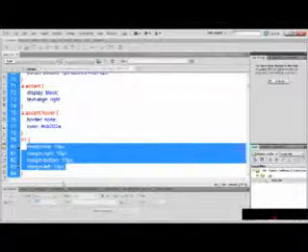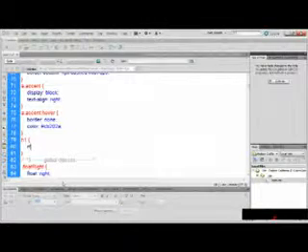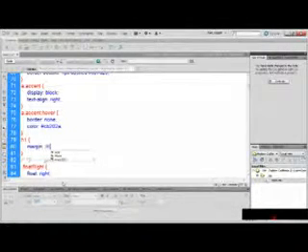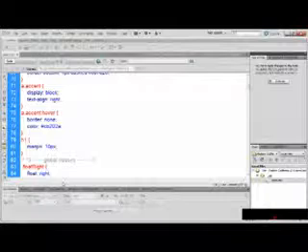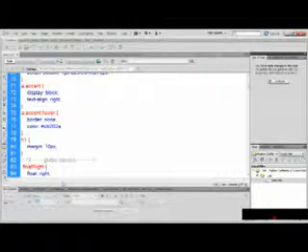I could have actually written the exact same rule this way. I could have just typed in margin 10 pixels. Much shorter, right? Well, this is what we call shorthand notation. And if you're having Dreamweaver generate your code for you, it's not a bad idea to go ahead and tell Dreamweaver that you'd like to use this shorthand notation so that your code becomes as efficient as possible.